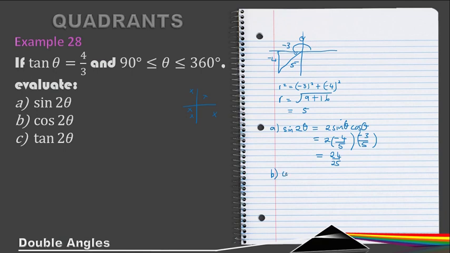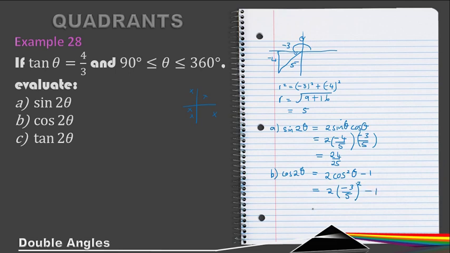B is equal to cos 2 theta. Now, this one we can pick which identity we want to use. So I'm just going to go ahead and use 2 cos squared theta minus 1. Because I know what cos's value is, we can just substitute it in. So 2, and then instead of cos theta, we saw cos theta is negative 3 over 5, but now we have cos squared theta, so we have to square that value that we substituted in for cos, minus 1.